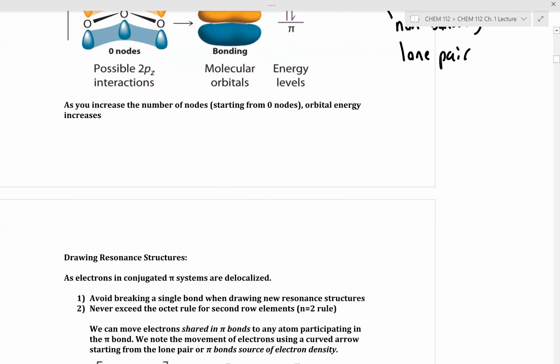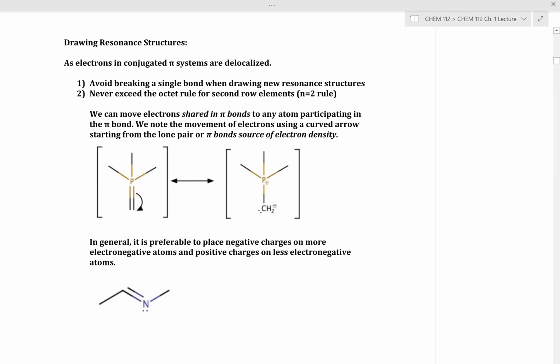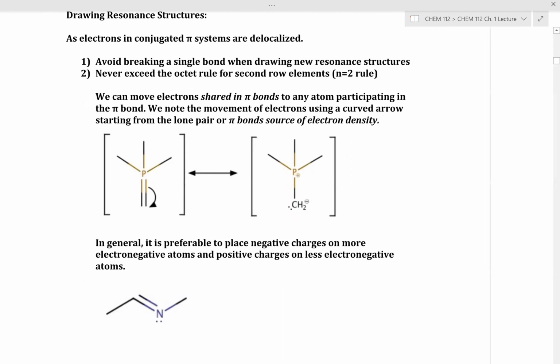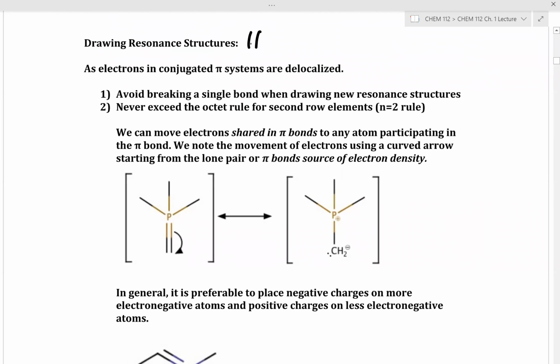So what we're going to do now is we're going to really focus on the brass tacks of how we draw resonance structures. How do we push electrons to generate new resonance structures? This is one skill that you're going to need to practice a lot at home. One of the books that I recommend that I've put on the library reserve is called Pushing Electrons. It's a wonderful tutorial on drawing resonance structures and has additional examples that I recommend that you review after class. So let's now talk a little bit about how we draw resonance structures.